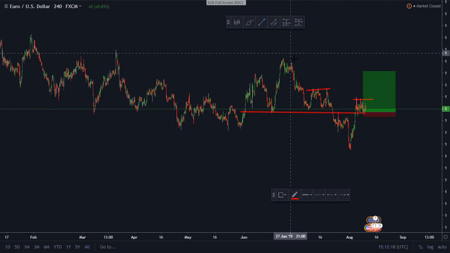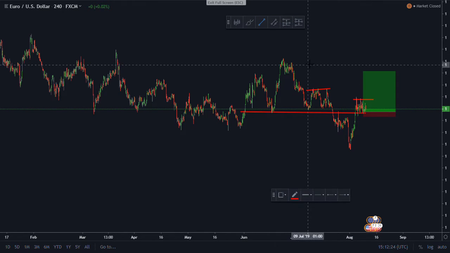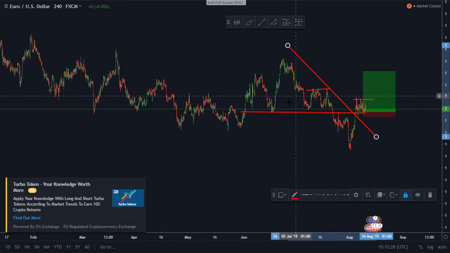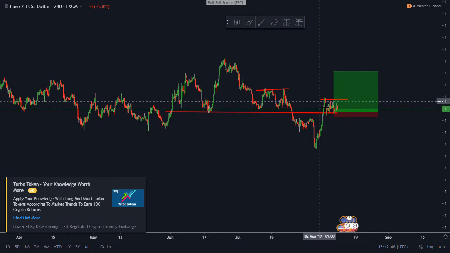So how did we see that price changed the trend that it was moving in? The trend was price moving to the downside. So we have a high move to the downside, high move to the downside. Then on this area we had a break above. After price broke, we were supposed to look for opportunities to the upside. So this was one of the opportunities that we actually found.